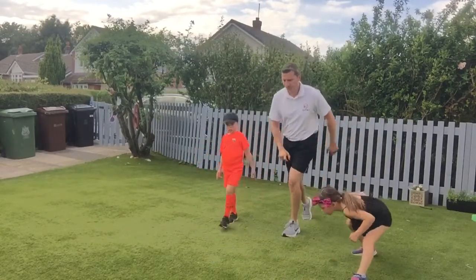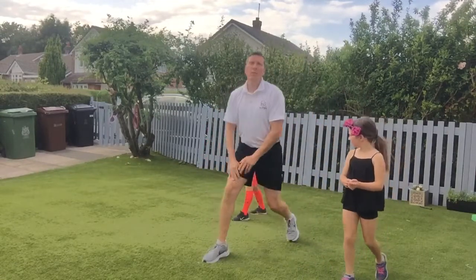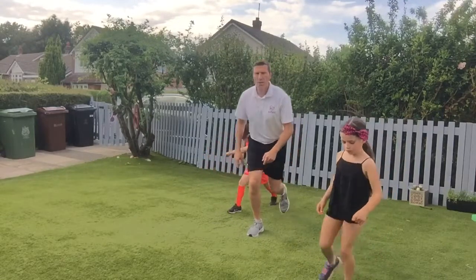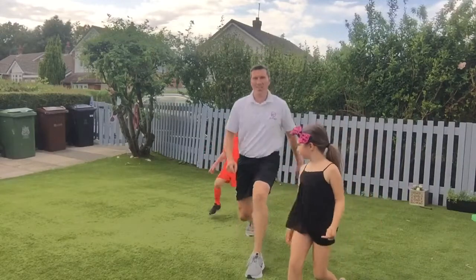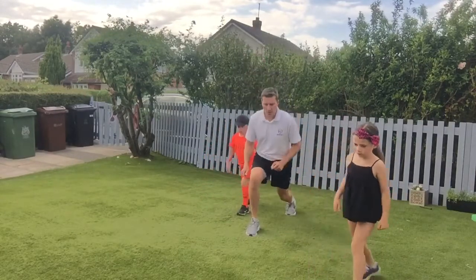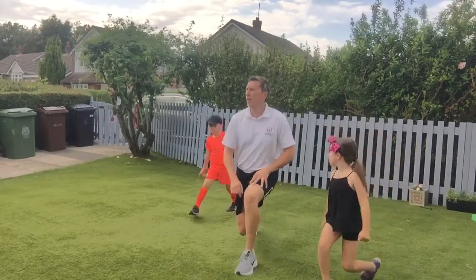Three, two, last one, one, let's swap over. Keep one leg still, forwards and backwards. Brilliant. Good stuff. We'll do another five more. Four, three, two, and one.